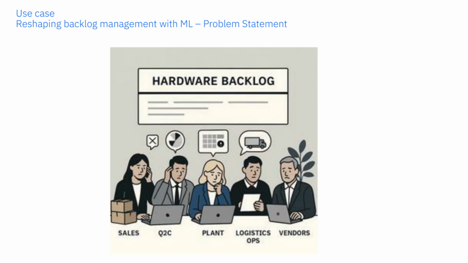Monday morning chaos. Sales teams scramble for updates about their hardware orders, back office drowns in spreadsheets, clients seeking confirmation of the delivery dates. Sound familiar? Backlog management today is a whirlwind of disconnected tools and constant firefighting. The process is fragmented across sales, plant, logistics, and vendors, often using emails and spreadsheets. The result is lack of visibility and no shared prioritization.